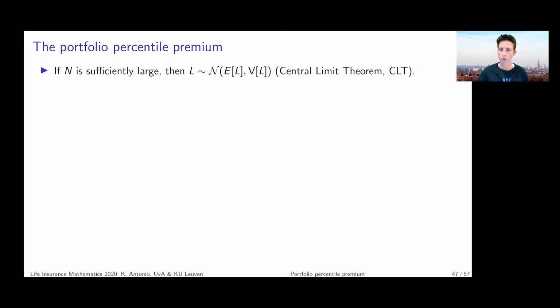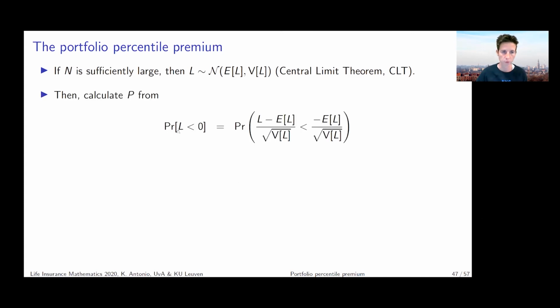So we're going to work with a normal approximation, and we're going to write down the probability that there is a profit. The probability that there is a negative loss can be written as follows, where we standardize the distribution of L. So we subtract the mean, we divide by the standard deviation. So we also have to do that at the right-hand side of my inequality. So I'm going to say, well, if you look at L minus the expected value of L divided by its standard deviation, I can approximate that with a normal distribution.